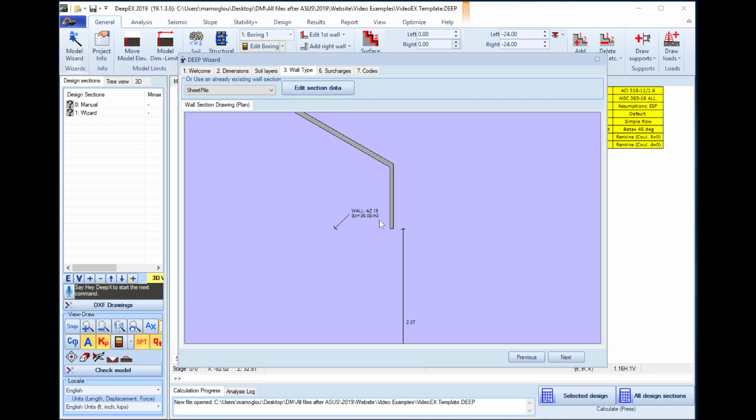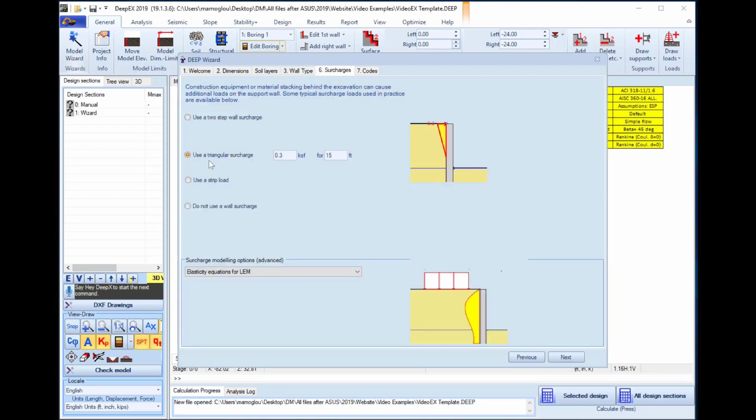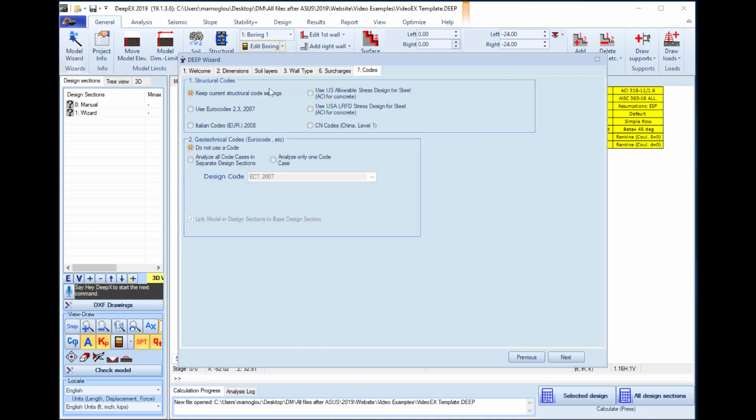We will access later and assign each wall section to each wall on the model area. And for the surcharges, I will choose to add a strip load 0.6 KSF developed for 20 feet, starting 5 feet behind the wall or 2 feet behind the wall. Next, I will keep the current structure and geotechnical codes.